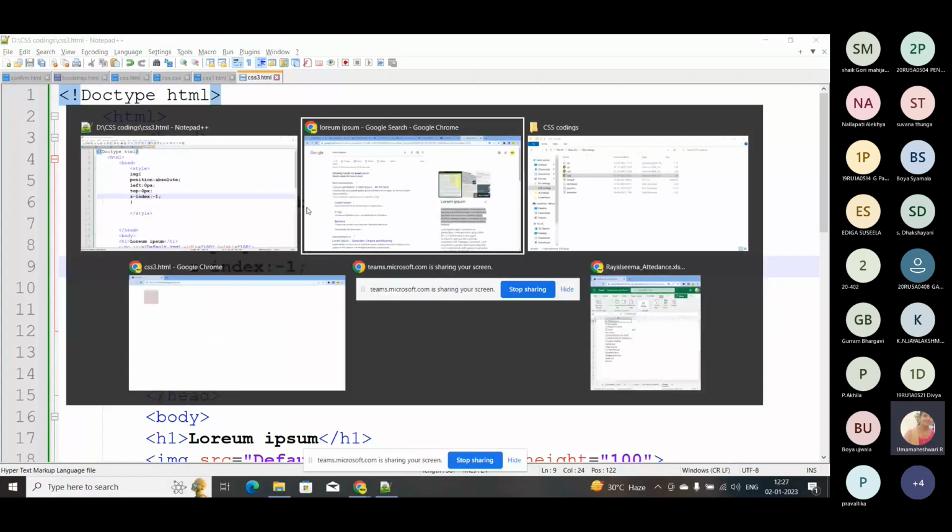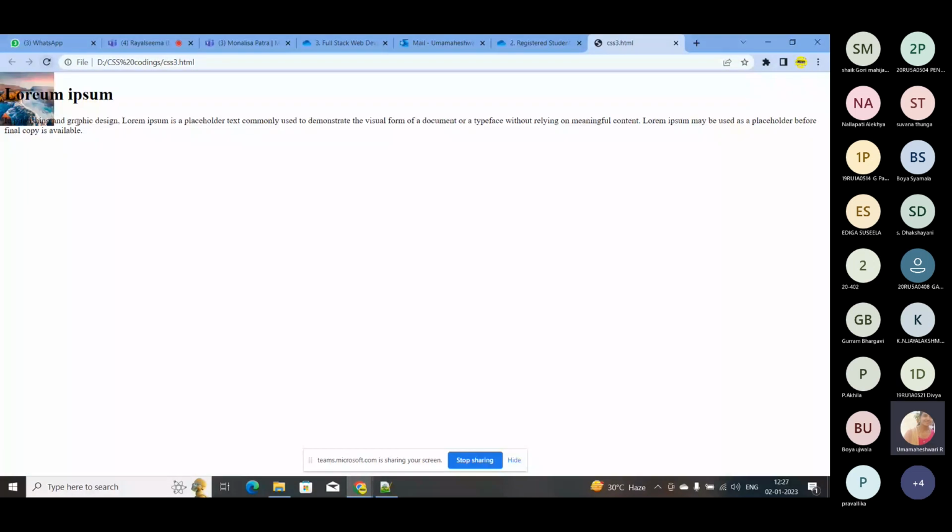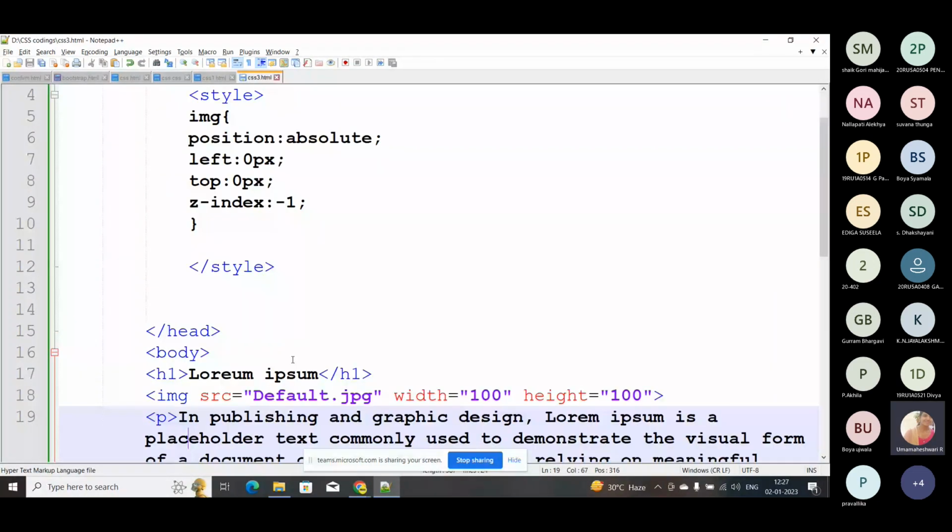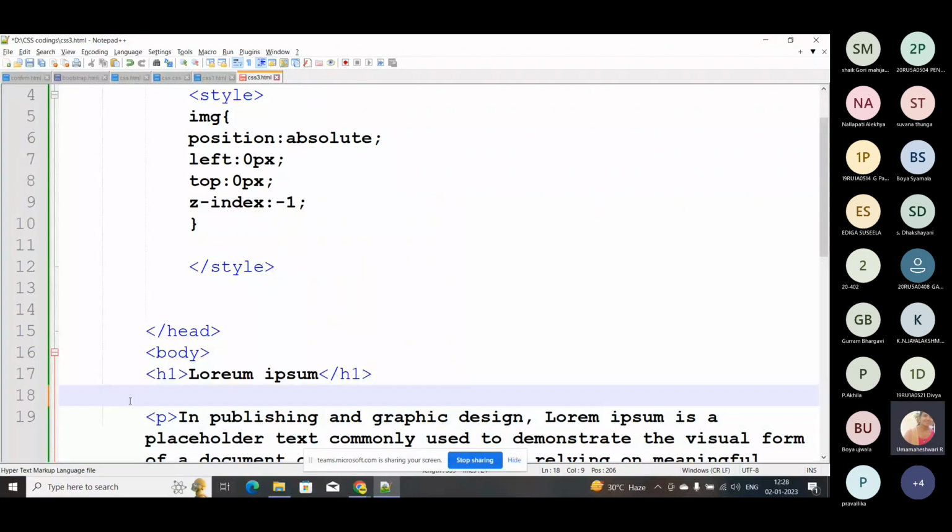Let's check. See here, this is how it overlaps. First understand how we are going to do this. This is my image, and I want the text to be overlapped.